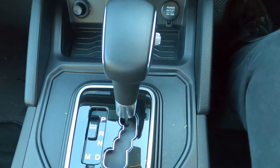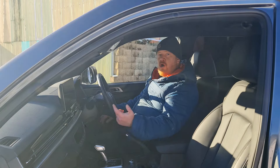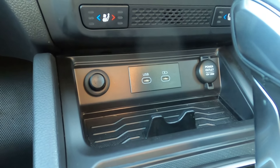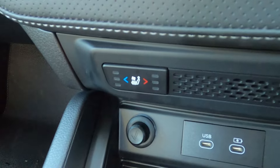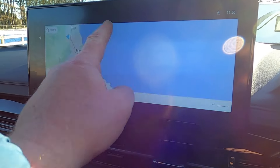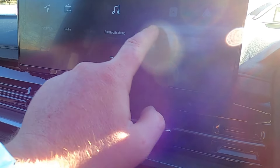It has a six-speed automatic transmission. You do have a switch for drive modes — power, eco, and winter. Up here there's storage for your phone, a 12-volt socket, two USB-C charging ports, and another 12-volt outlet. We have heated and cooled seats in the front, with three-way heated and three-way cooled settings. And we have this 12.3-inch infotainment screen which has everything you need relatively easily. On the Saracen and Saracen Plus models, we do get a sat-nav which is easy to use and quite responsive.